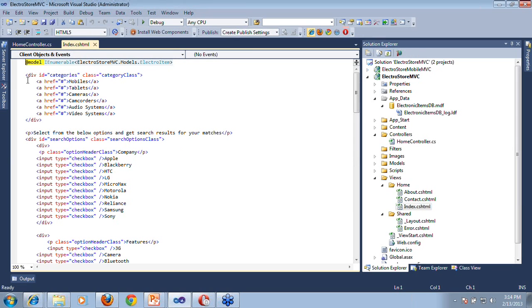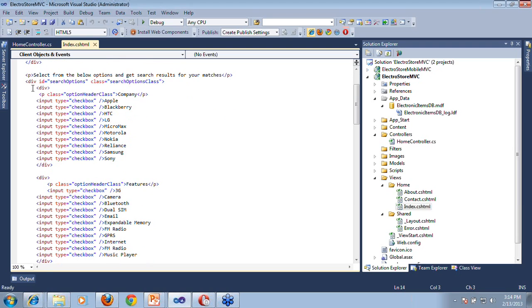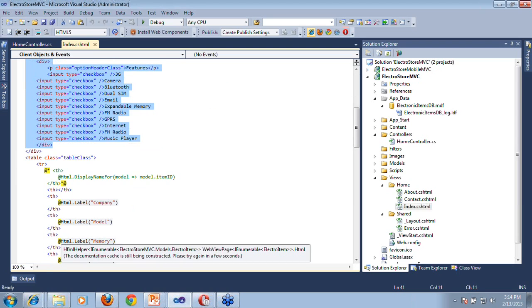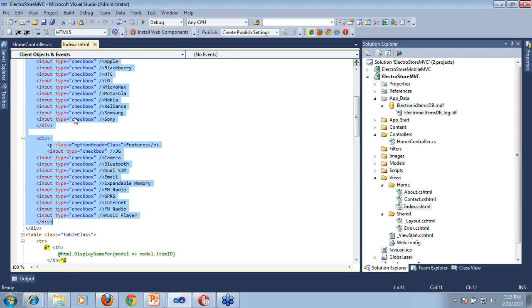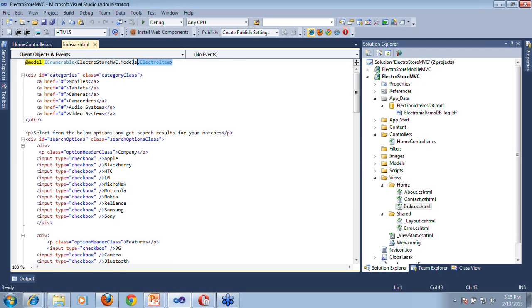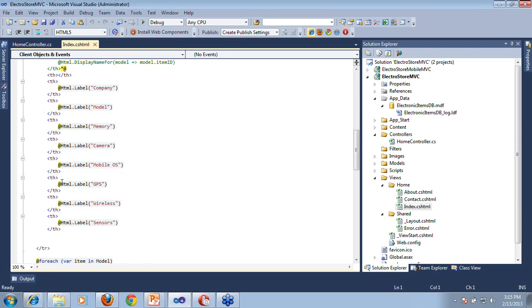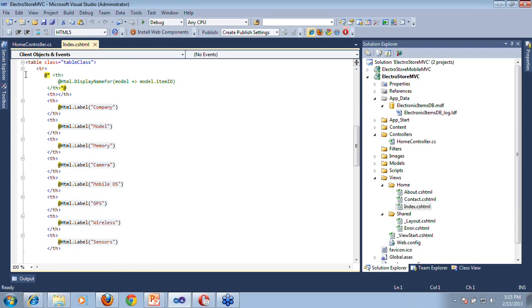And this is the index view, wherein you have the set of categories written. Here you have the set of options that you saw on the first page. And finally, we are writing the Razor syntax, which is a mix of the code language and the markup language together to get the items from the database. We are returning a model, and from the model we are able to fetch the data. So this is the code that we have written.